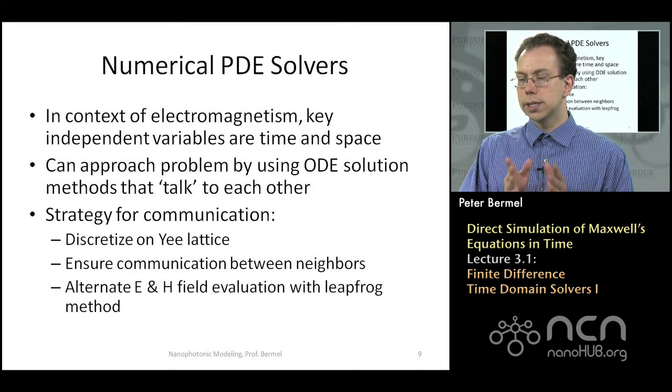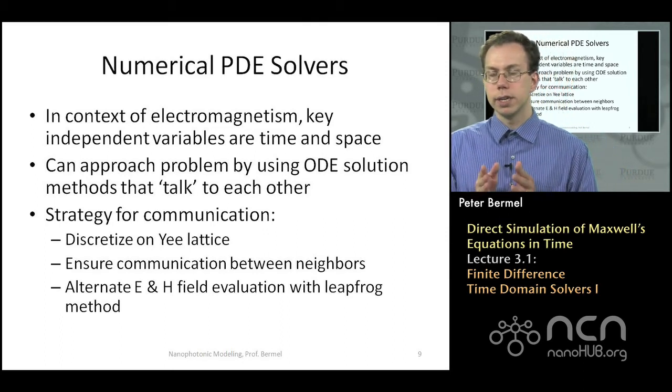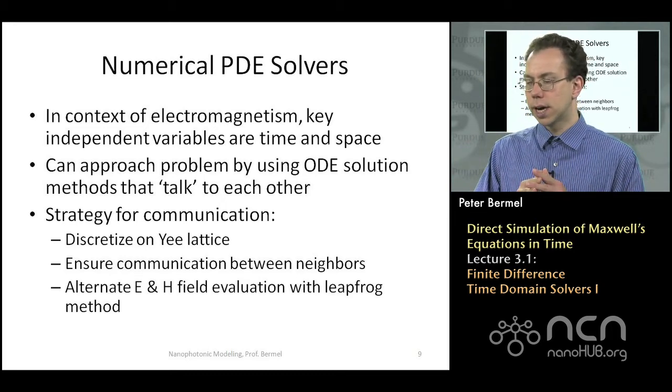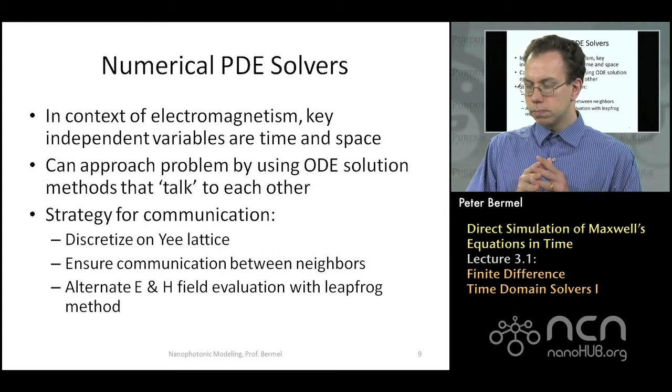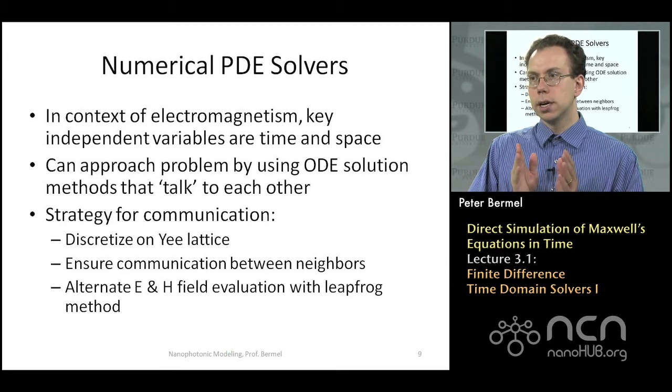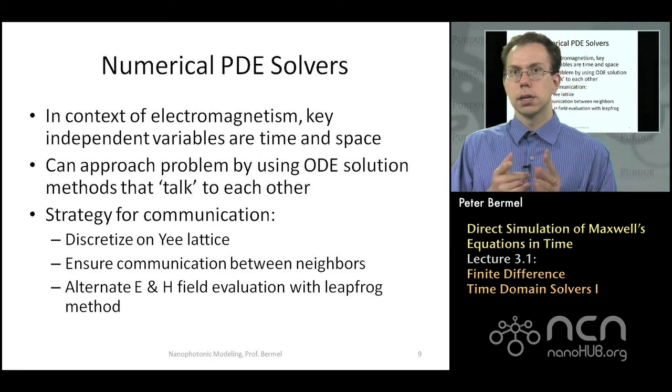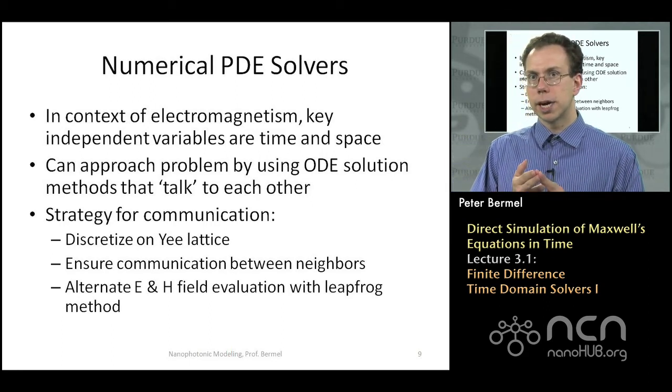And the fact that causality is respected in electromagnetism means we never need to talk to every single neighbor at every time step, because that would be catastrophic for the time of evaluation. Instead, on each time step, we can just talk to the nearest neighbors. So now we're going to take the electromagnetic equations and put them on what we call a Yee lattice, like we mentioned before. Then we make sure that the neighbors talk to each other based on Maxwell's equations, and we use an ODE-like approach to step through time, alternating the electric field evaluation and the magnetic field evaluation.